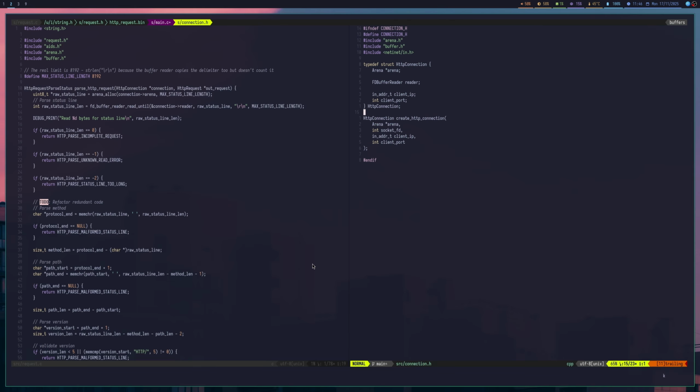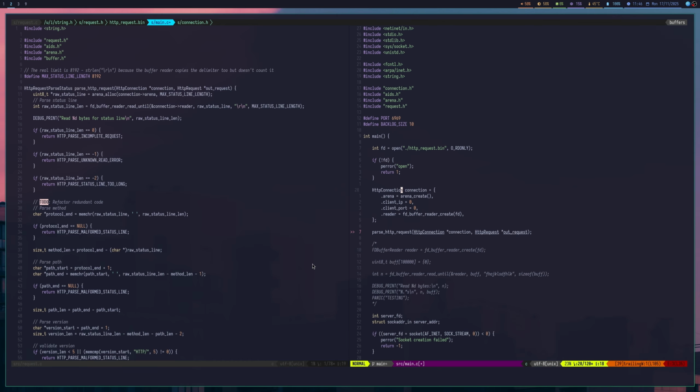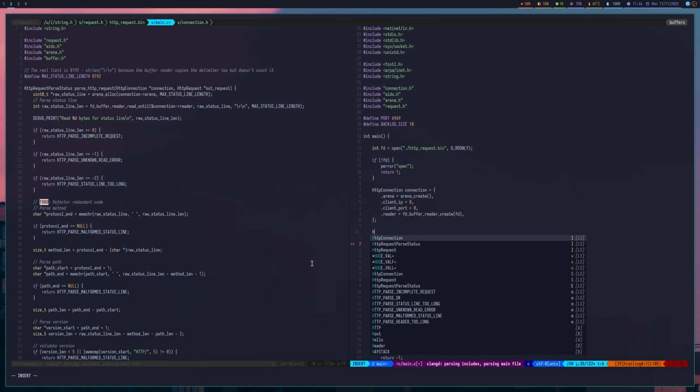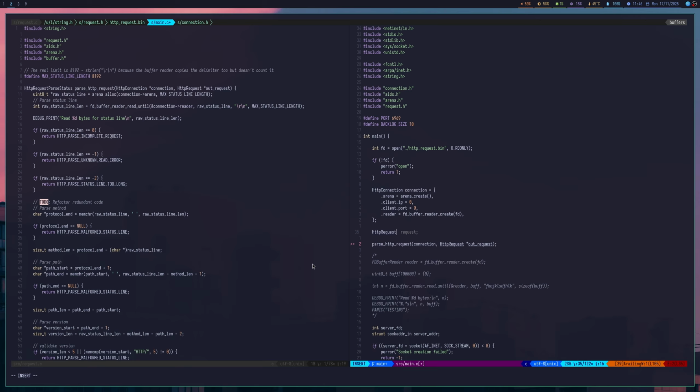Wait, is it not there? Client port and IP. These we don't really care about. And here we pass a pointer. Use of undeclared identifier. Wait, why is it doing this?